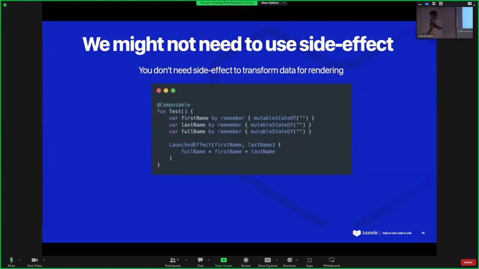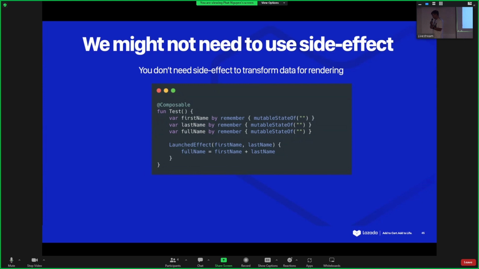Let's say we have a simple example here. We have a full name state, which concatenates the first name and the last name. Whenever the first name or last name changes, we want to update it, but it's not necessarily needed. At first, everything is empty, and then the recomposition happens, right? Then it checks for any change in the first name and last name, and it runs the effect right after the recomposition.